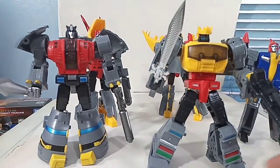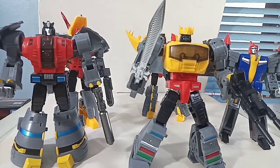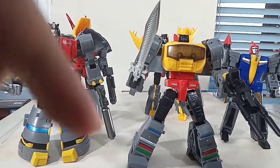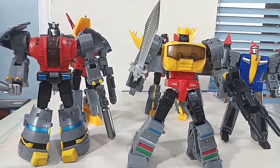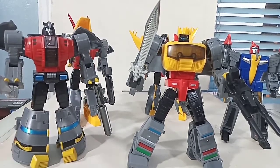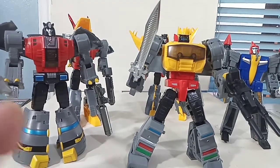So there you have the Dinobots in robot mode. We're going to take a quick pause, transform these guys into dinosaurs. Now, if you're going to check for transformations, I will put the link down below for the original transformations of these guys. We're not going to be doing an in-depth, deep dive transformation sequence on this. This is really pretty much just a review on it. So if you need that, I'll put them there. Check them out. We'll take a quick pause.